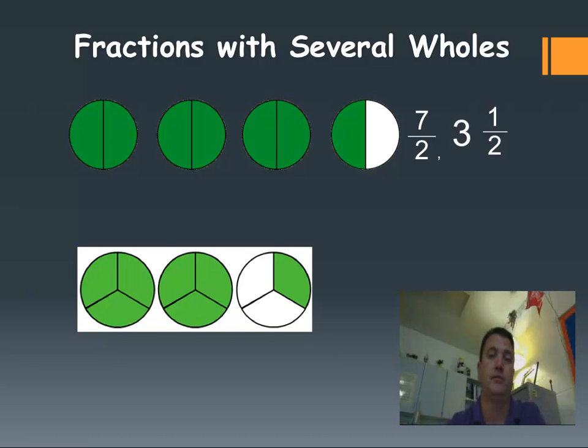Let's try this one down here. And by the way, whenever you're looking at any of these shaded in shapes, to figure out what your denominator is going to be, you only look at one of the shapes. A common mistake is kids will count more than one, so watch out for that one. Just count one of the shapes here. So this shape is divided into 3 equal parts, so that's going to be my denominator. So how many are shaded? 1, 2, 3, 4, 5, 6, 7 are shaded. So that's going to give me 7 thirds. Again, how many whole shapes are completely shaded in? Well, I've got 2, and then how much of this one is shaded in? Well, 1 out of 3, or 1/3, so that would be 2 and 1/3.